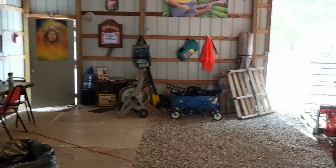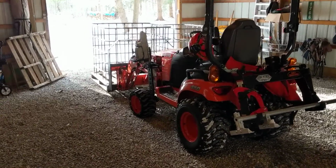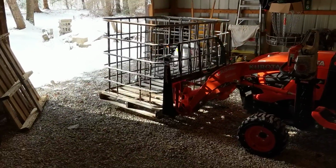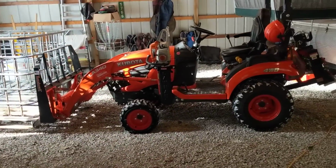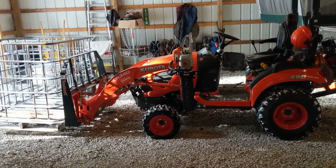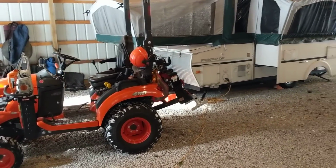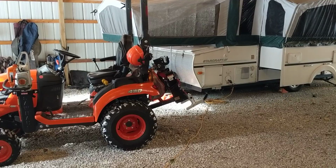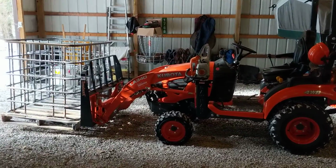All right, well, I think I'm gonna wrap this up. Get these bins parked outside. The guy I bought the cages from said that those cages full of oak would not be able to be picked up by this tractor. I definitely believe that without ballast on the back here, but if I can, I'll hook up the chipper, and it would be nice if that would be enough counterweight, especially for the dead ash and pine that we're mostly hauling.